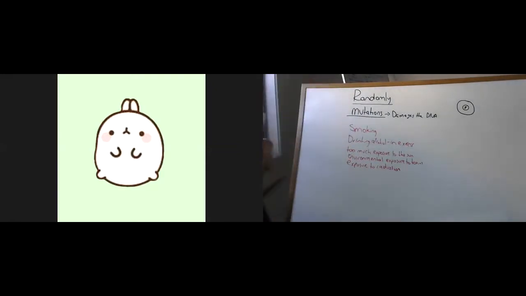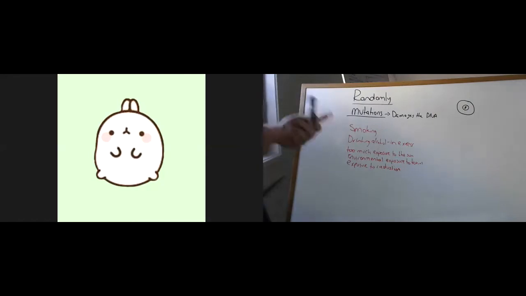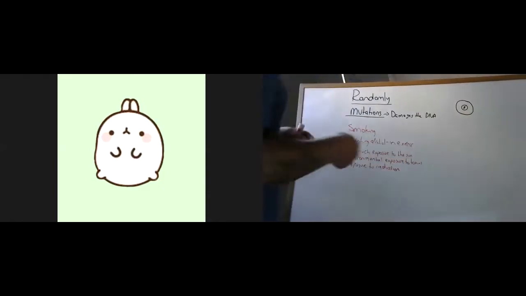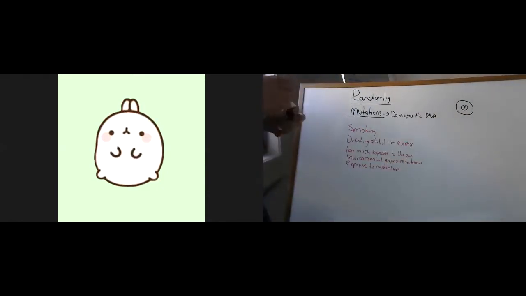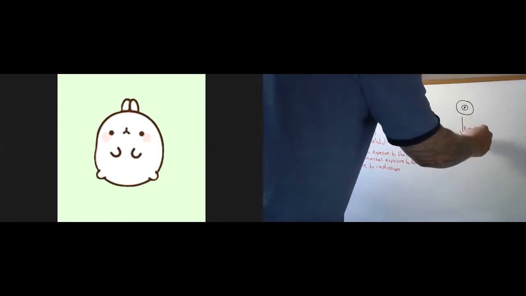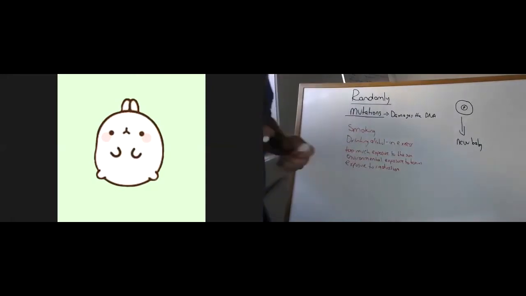And what happens is when these mutations happen in the egg of the mother, sometimes in the sperm cell from the father, but usually just in the egg cell of the mother, you end up with these mutations. These mutations are then passed down to the new baby. So the new baby is growing without some of these proteins.